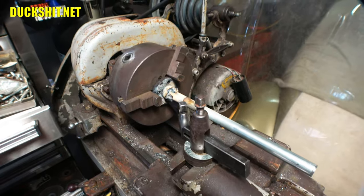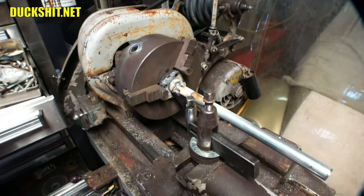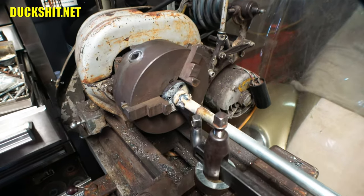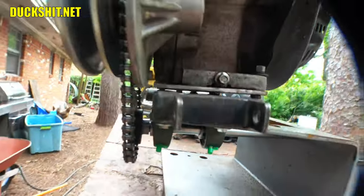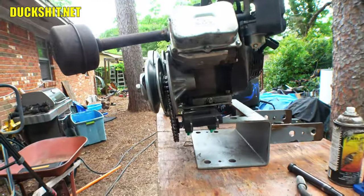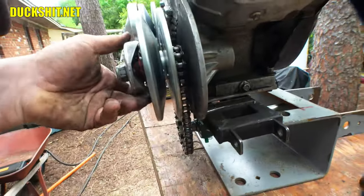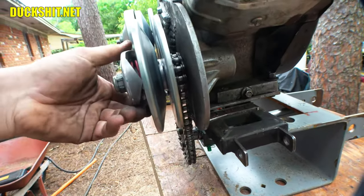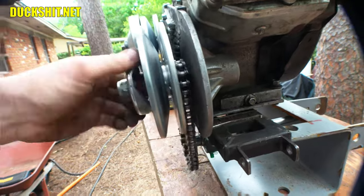I'm not going to pretend that the welds are going to hold up forever on this thing, because I've seen these type of things just let go. They just do. So okay, anyway, overall, we'll pin it. I would say that everything looks pretty good over here. Chain alignment is on par. We're good. The only trouble I have is when I spin this sometimes. There it is. You can hear it. I get a little ping ping.